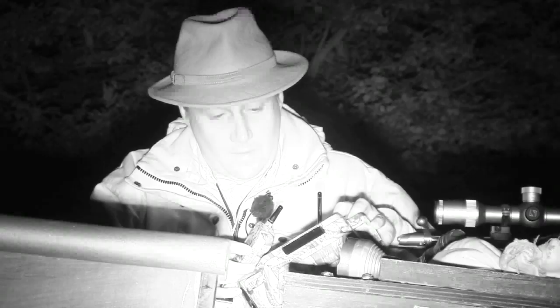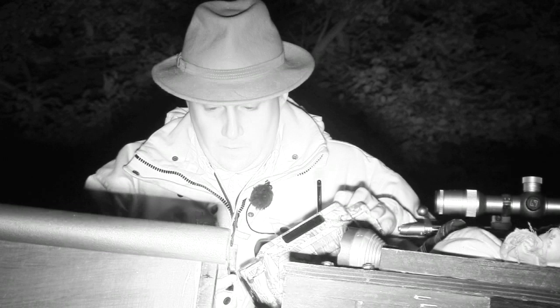Many people would think that if you've got a golf course, you'd want as many foxes as you can possibly get to keep the rabbit population down. But in actual fact, the foxes can still cause a lot of damage by digging up the greens, defecating all over the place, and they're actually jumping up on the benches and pooing all over the benches as well. So not ideal for a nice day out with your clubs.